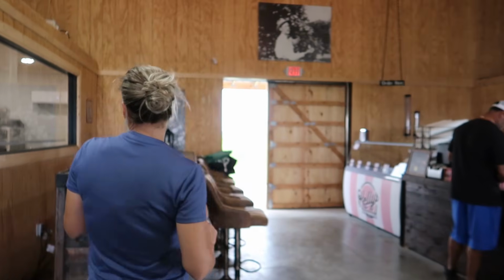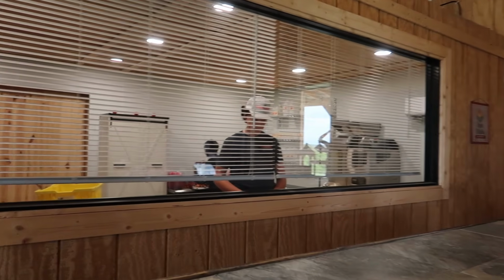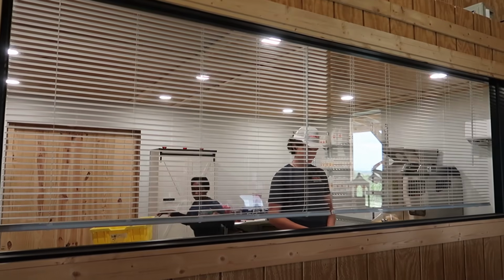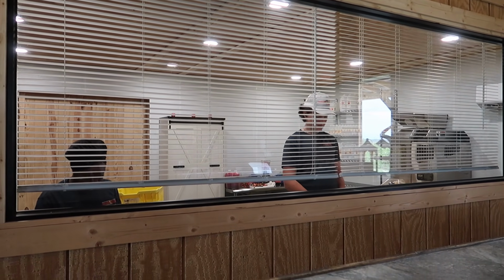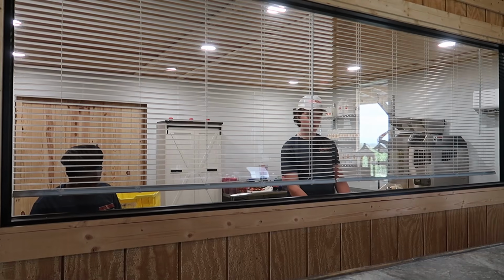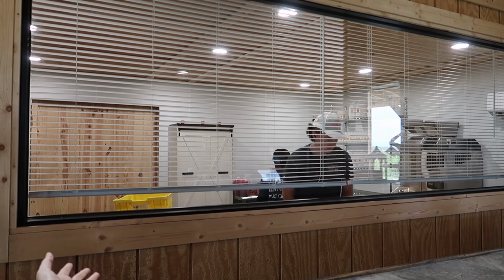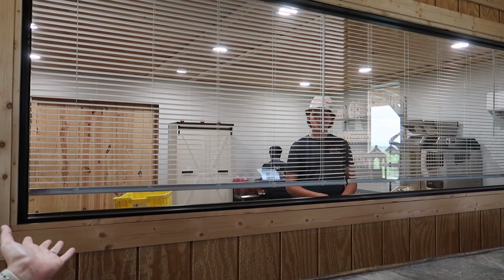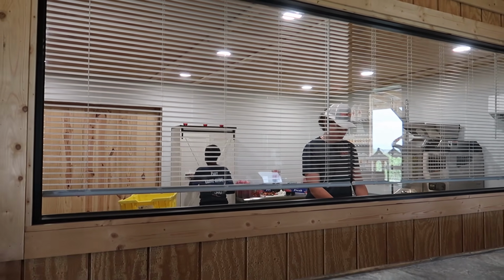So speaking of our juicery, it's over here in the juice room. We're usually in there every day making fresh juice for customers that come in. And really based on the time of season, we could be juicing different varieties every day. It just depends on what we have in stock and what's growing right now and what's the ripest.